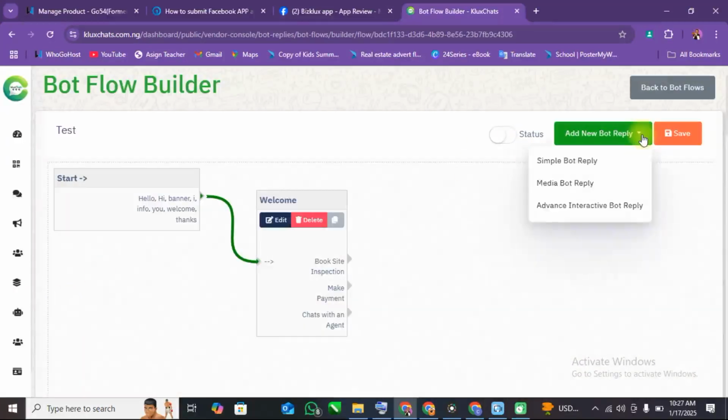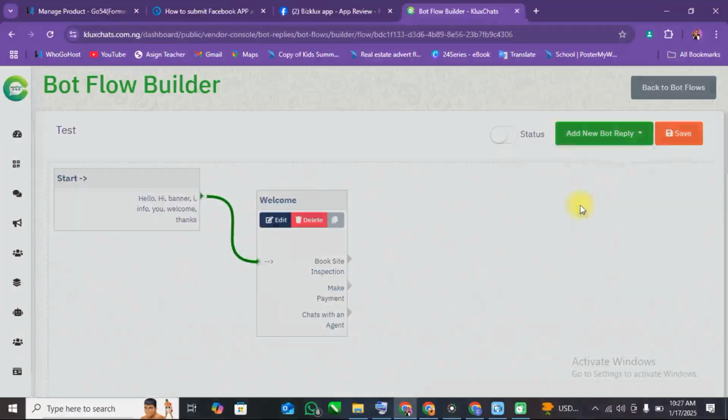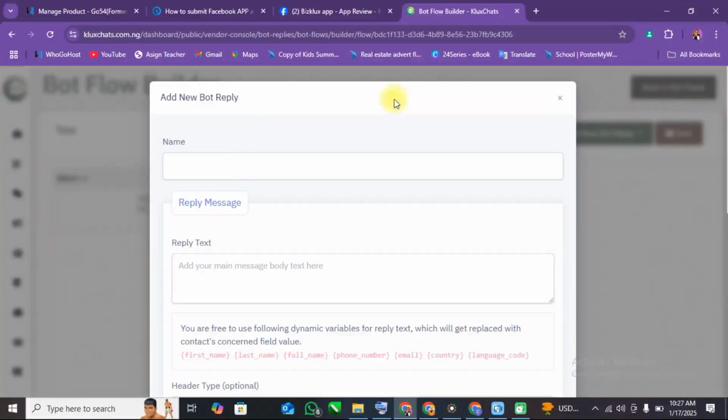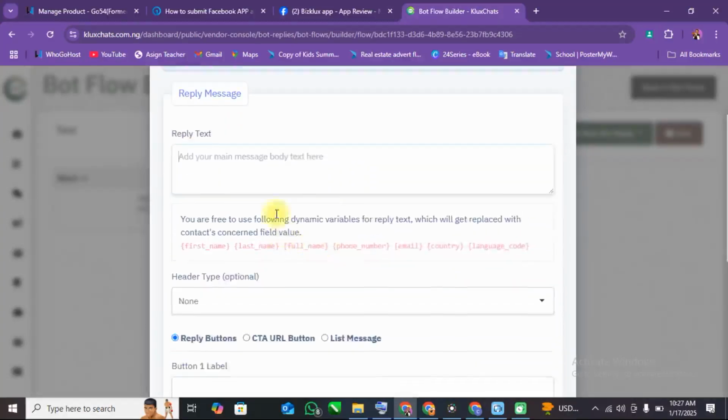Okay, so we now come over here, go to advanced interactive bot flow. Then this will give it book site inspection. Then we write our reply text.